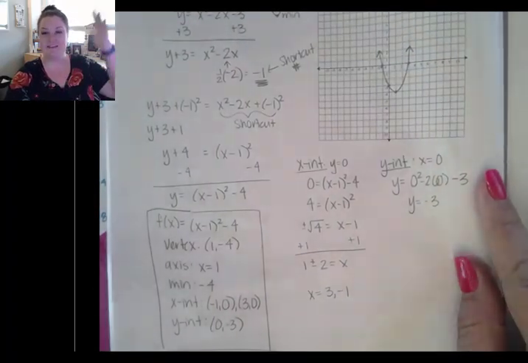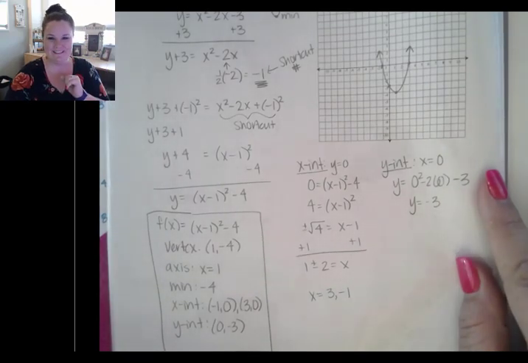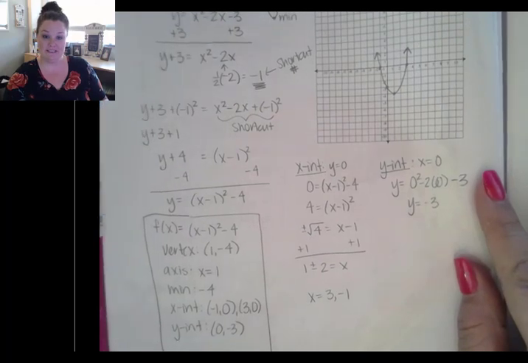In this case, everything was on the graph and it worked out nicely. No decimals, pretty numbers, okay? Let's look at number 2 and see how you did on that one.